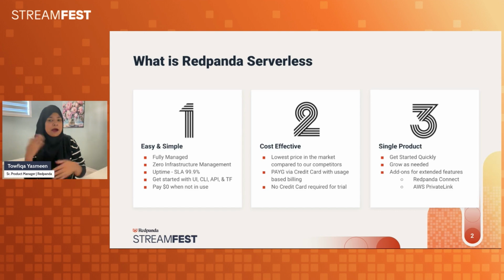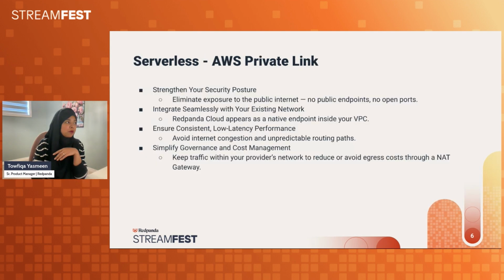So the idea is come and get your cluster started, use public networking over the public internet just to get started. And then when you're ready, add on the extended features. We have this already today with our Redpanda Connect. You're able to connect any sources and sinks using Redpanda Connect and pay the additional fees. And now we also have the ability to access AWS PrivateLink with your Redpanda Serverless cluster. Now, this is brand new, off the cutting floor. We're working on it in the labs as we speak. And I would love to talk to you a little bit more about that.